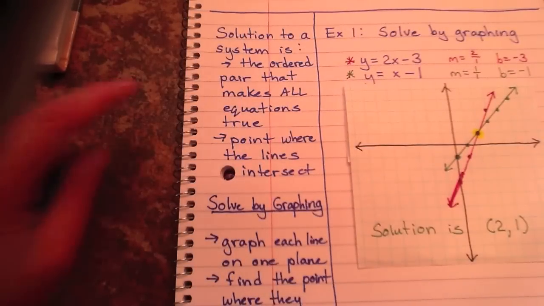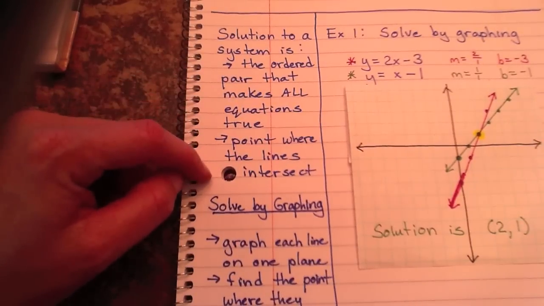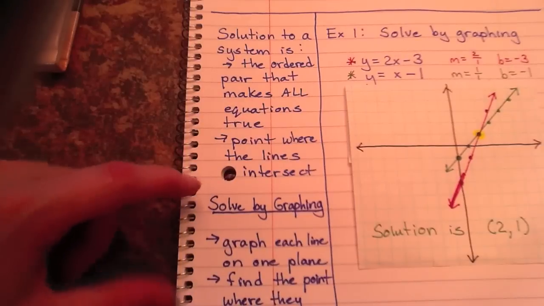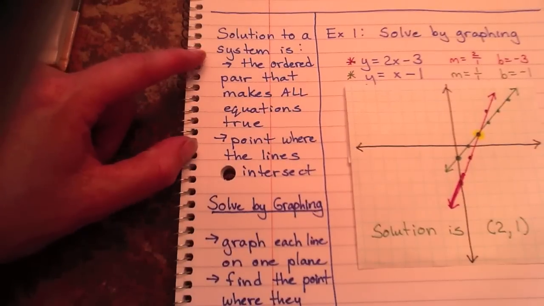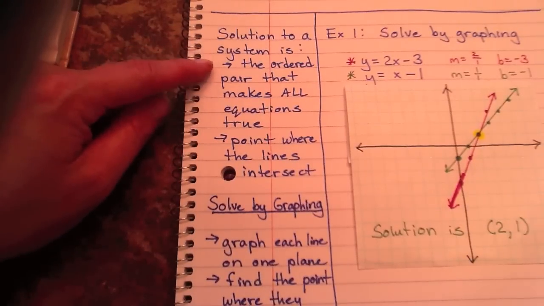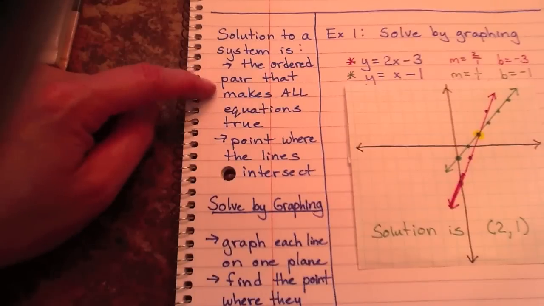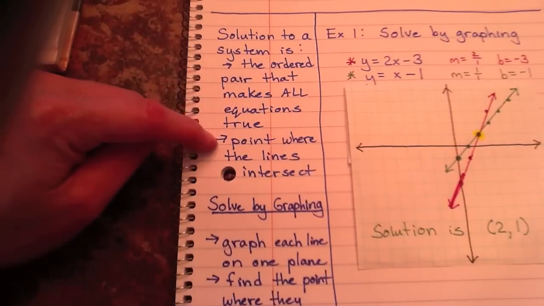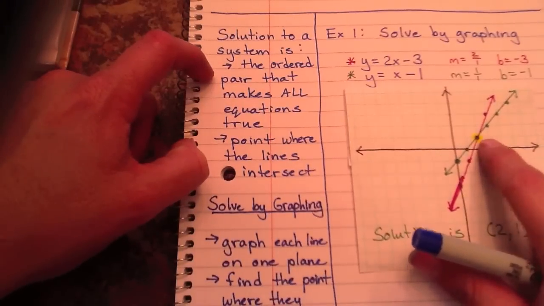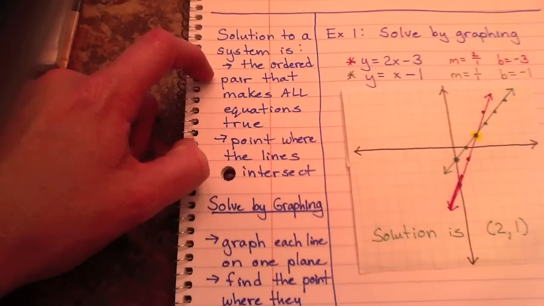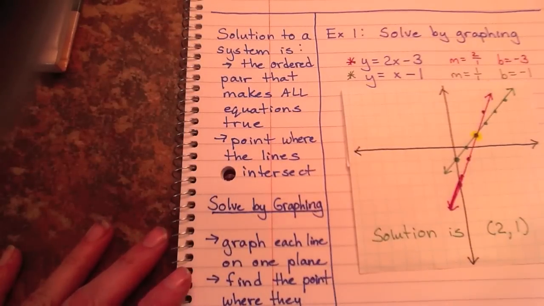We're going to add some stuff to the left. Just go ahead and hit pause once I'm done talking about this. Finish copying down this part, and then hit play again, and then I'll move this up so you can see the other part. This is basically talking about what I said in the example. The solution to a system is the ordered pair that makes all equations true, what I talked about when we checked our answer at the bottom, or the point where the lines intersect. It's both things. This point is what makes these equations both true if we were to look for them and balance them out. So go ahead and hit pause, hit play when you're ready to look at the other part.